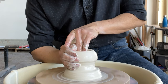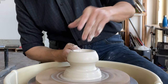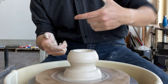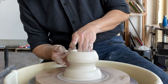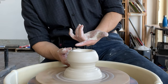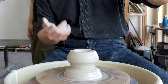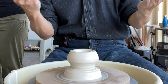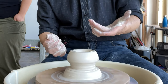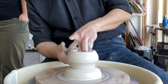Drill. And make sure that a lot of people find it hard to figure out how deep to go without going through, right? So actually it doesn't matter. Usually I have a finger here outside underneath here. So this is where I am going to cut, okay? Just make an indentation there. But just leave enough clay. The foot is adjustable, okay? If you leave a lot of clay, that's fine, we can just remove it. But if you leave not enough, then you will have a hole after you cut it. So make sure you leave enough, okay? And usually I measure here, so that I get enough room. So that should be good, okay?